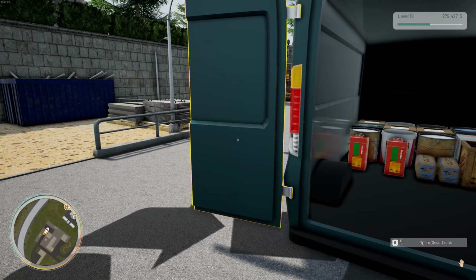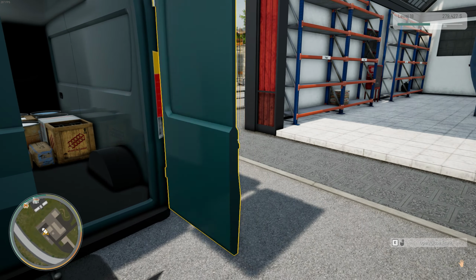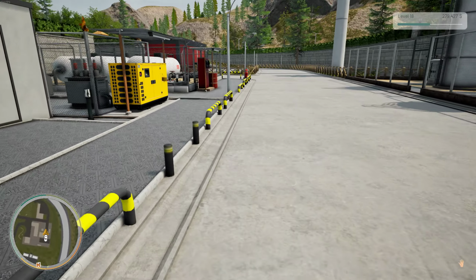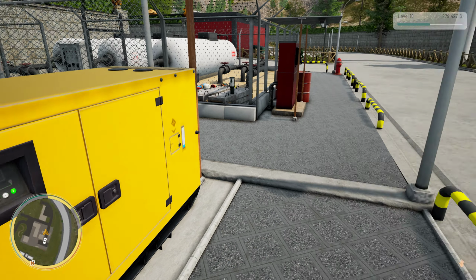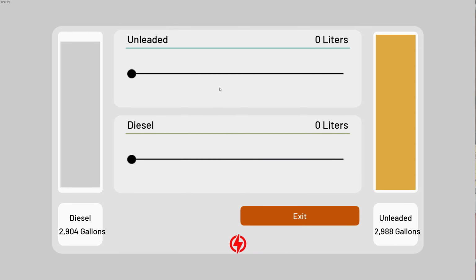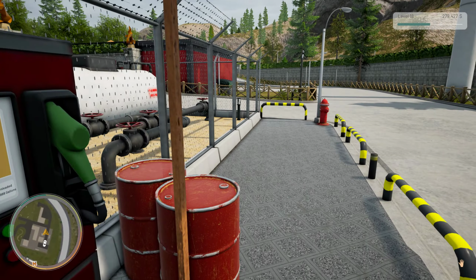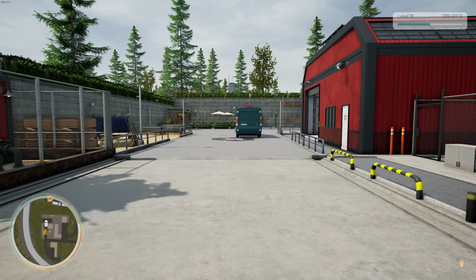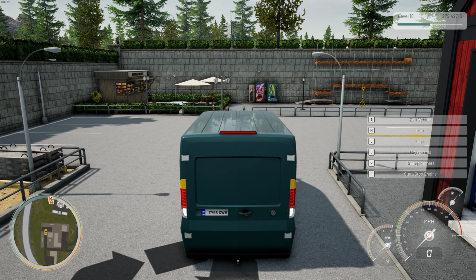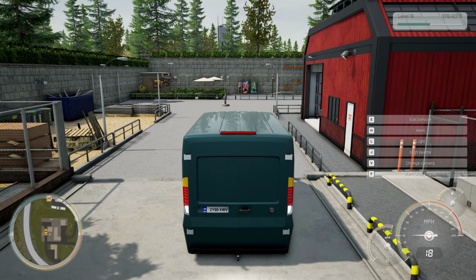Now the last thing I wanted to show you is, oh, and if we come over here, we've got our fuel station. Close this. We don't really need this generator anymore, and it uses a lot of gas, but if you click on this, you can have your gas delivered, and you can see I've only used a little bit. So now I don't really have to pay for gas too much. I mean, it costs, I think, $3,000 to fill each one, so for six, but it lasts a really long time. Like, I only filled it one time, and that's all that I've used.